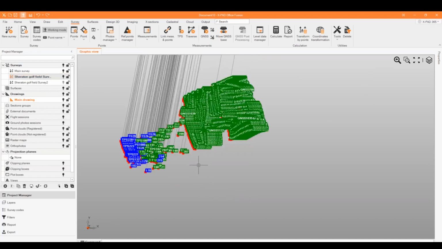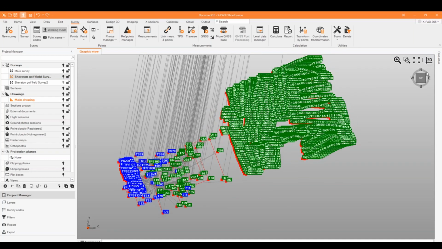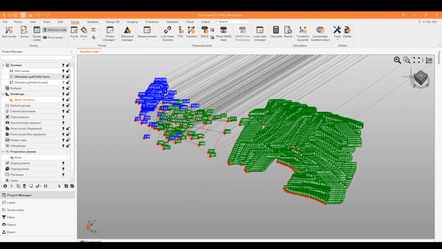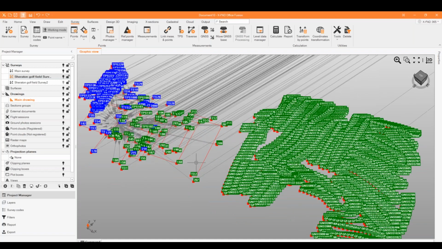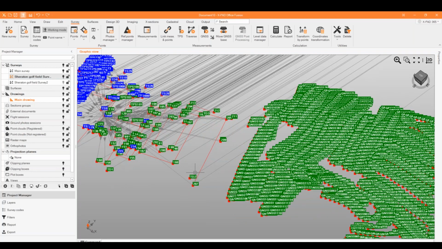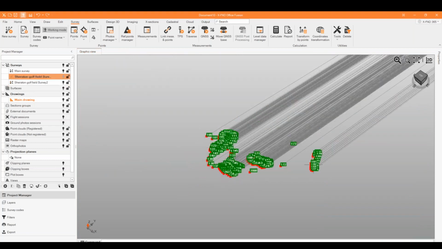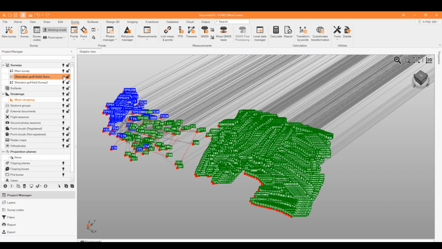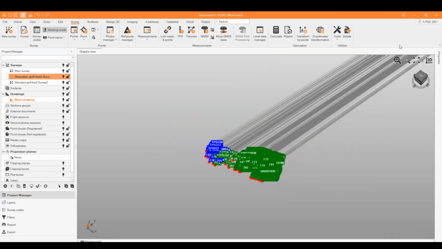Now I can zoom in inside the area. Here are my TPS points. I just want to rotate in 3D. GNSS points. The blue ones are the TPS points, plus also some survey drawing that I have here. If I open the second project, switching off the first one, you will see that here we measured only GNSS points. Usually when you import data also using a GNSS receiver, you don't want to visualize the base because it's far away from the survey project, but also the GNSS measurement.